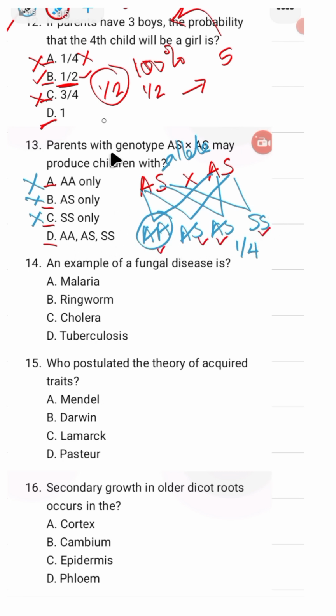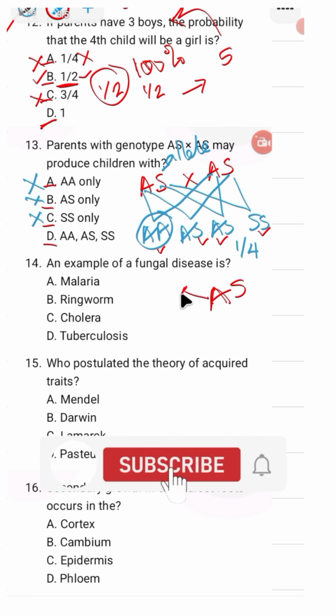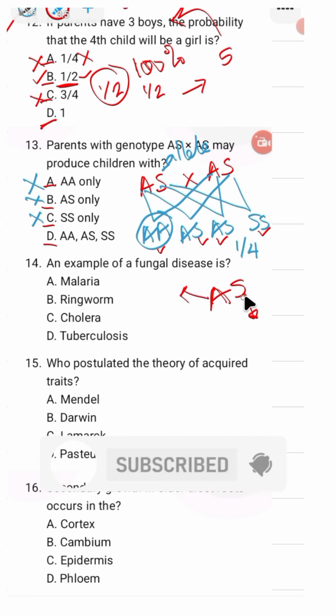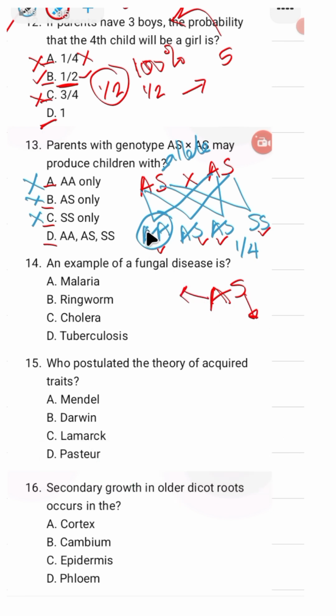So the genotype AS, this genotype AS here, it means that one parent has one normal allele, that's A, and one sickle cell allele, that's S. So when the 2 of them meet, or when they cross, their children may inherit any combination of these alleles. So you can have AA, which is normal, and AS, which is a carrier. AS is a carrier, it's carrying the sickle cell gene. This A here is dominant. This one is recessive. So this person is a carrier. So AA is normal, AS is a carrier, and SS is sickle cell.